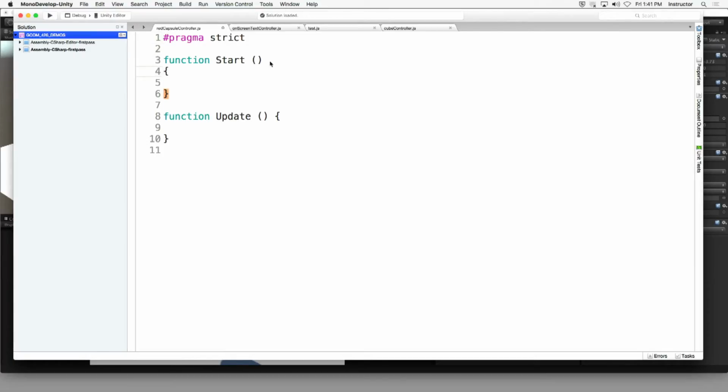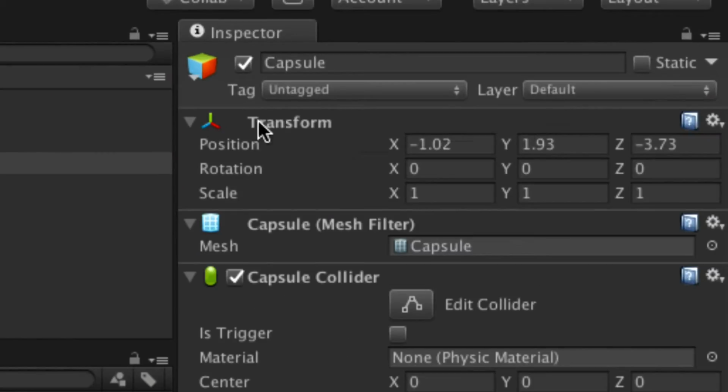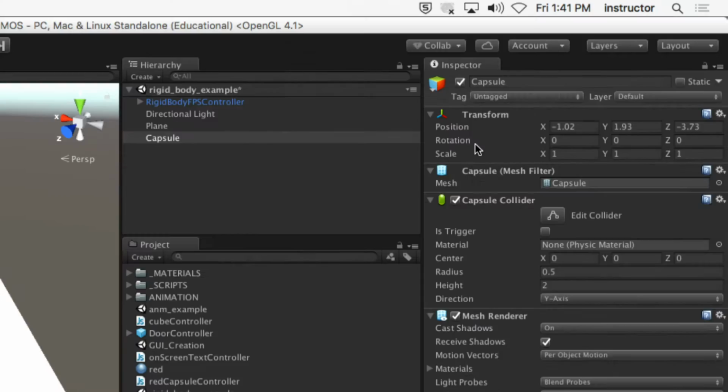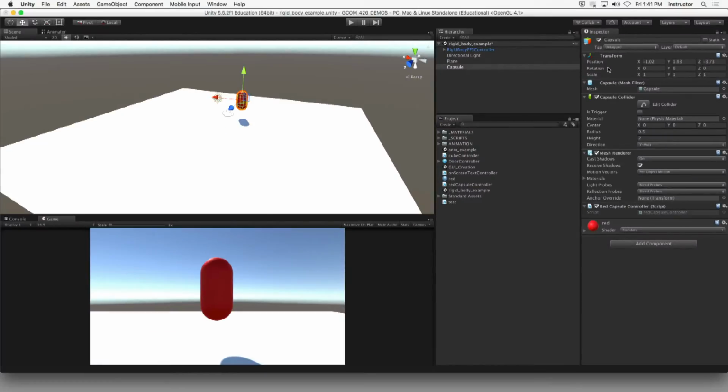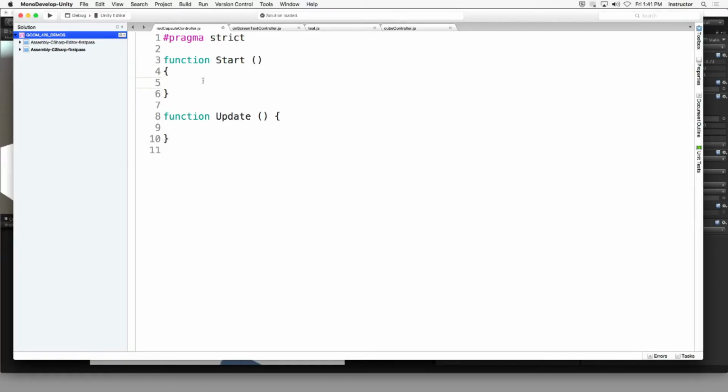Okay. So ultimately, what we want to do in here is that we need to go in, access the transform channel, and then the rotation of it. Now it's really kind of easy to do this. So upon function start, we'll do transform. So we're speaking to the transform component now. Transform dot rotate, excuse me. It's not rotation. Transform dot rotate.